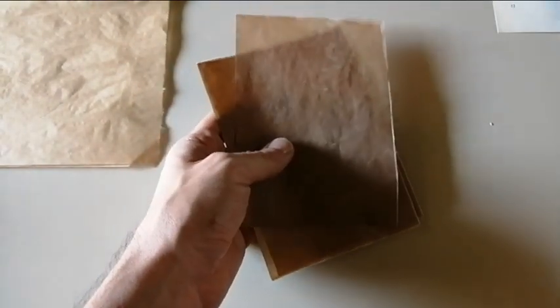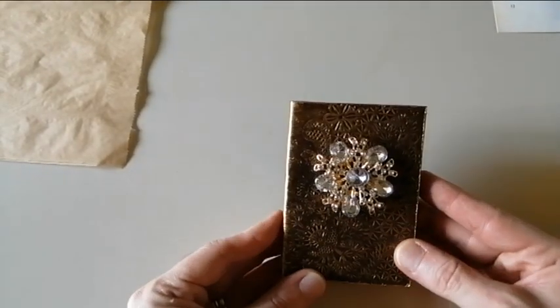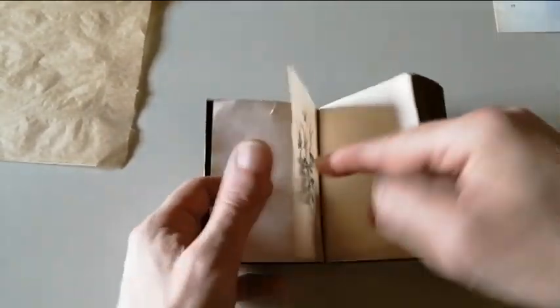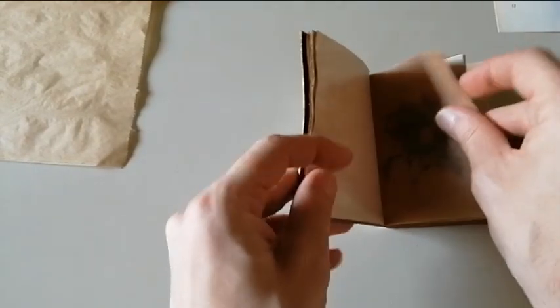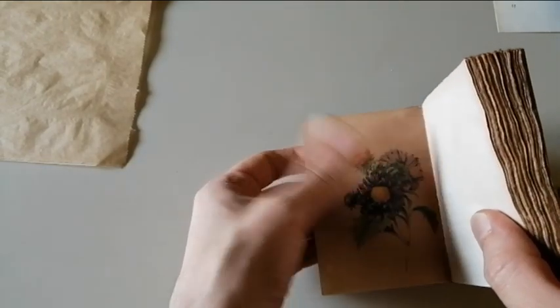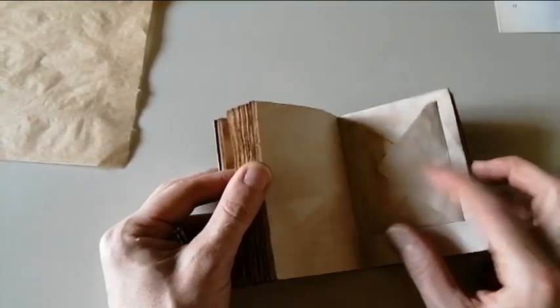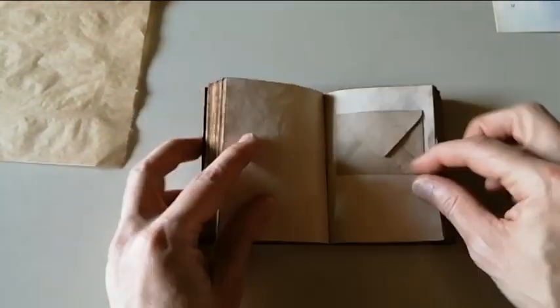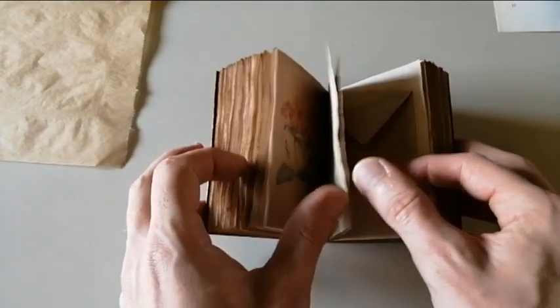It's very easy, very simple, very quick. And since I started trying this on tea-dyed paper, I now want to show you what I did. I made this little booklet, which as usual is with my tea-stained paper, but it also includes botanicals printed on vellum. We have this one, which is beautiful — I am in love with this technique, I just love it. I also included one bigger envelope and here's another botanical. And I have also included many other tiny envelopes, which are my signature, like my friend D always says.